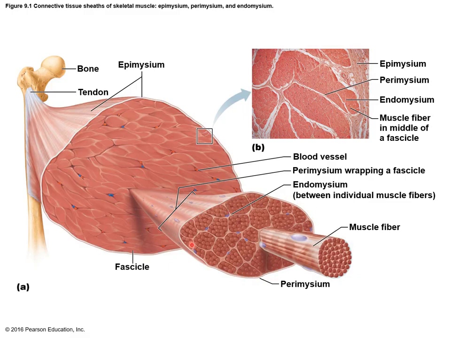So when you look at an entire muscle and you do a cross-section, you have all of these multiple fascicles in here, right? Each one has the perimysium around it. So you bundle all these fascicles together and now you wrap it with the epimysium. So just think endo, innermost; peri, middle; epi, outer.